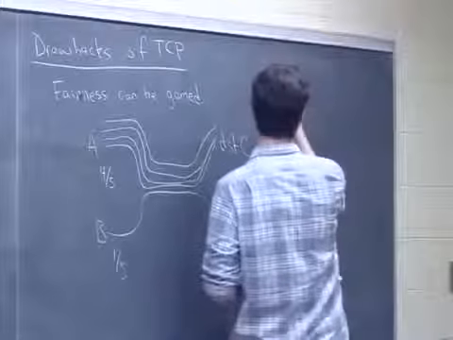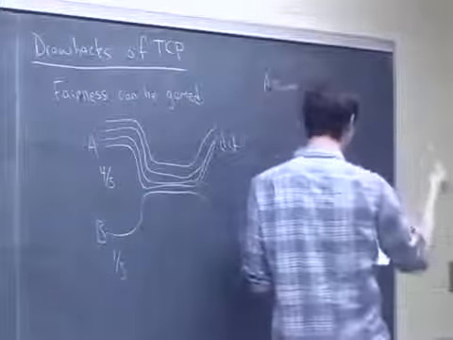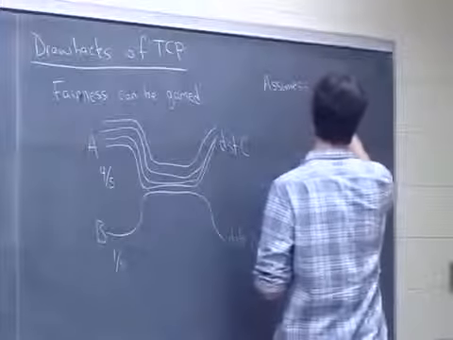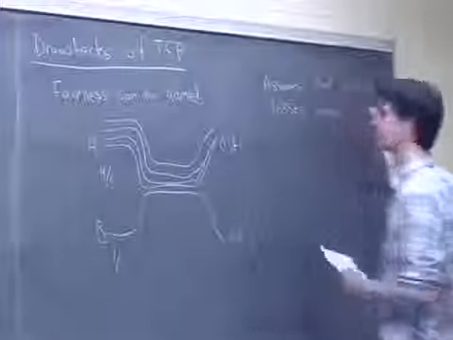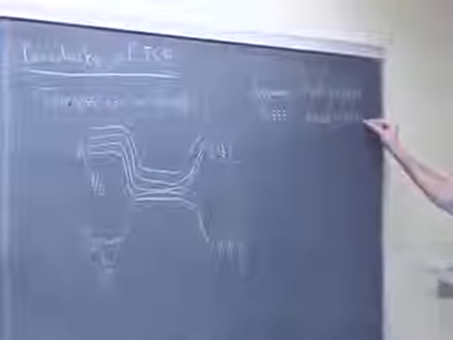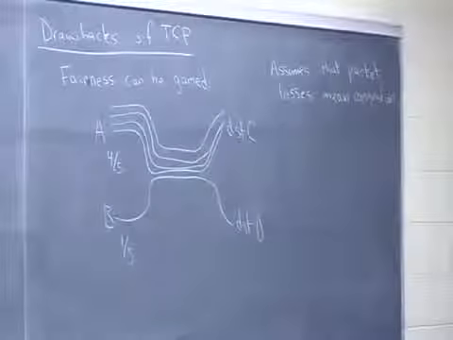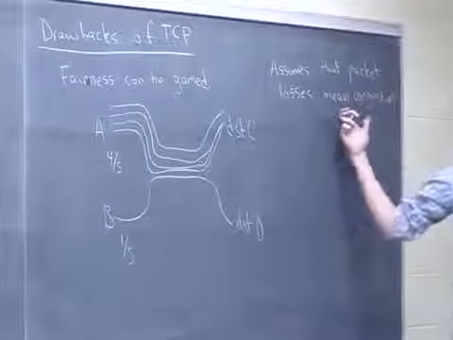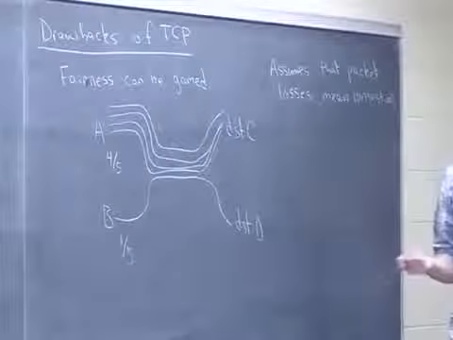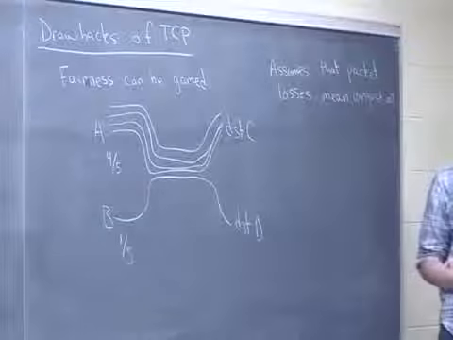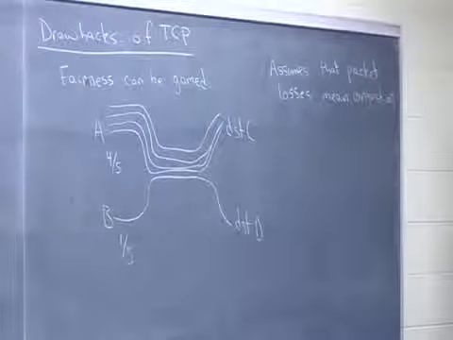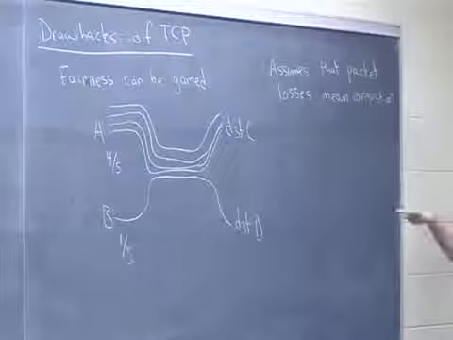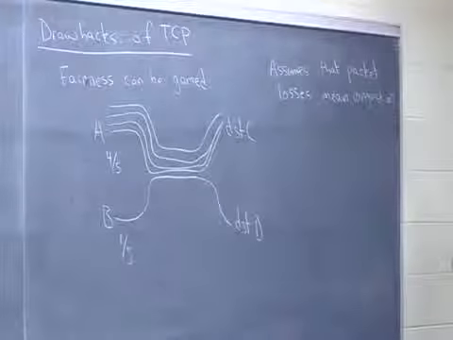drawback. So the second drawback is that TCP assumes that a packet loss means congestion. All right, but this isn't necessarily true. So for your homework assignment, I asked you to think about this type of scenario when you have a wireless link. And wireless links tend to have pretty high loss rates because of things like interference and so on. And so if you're using TCP, it thinks that any of these packet losses are because of congestion in the network, when it turns out it could just be because your wireless signal collided with somebody else's wireless signal, and so there's no congestion, it's just that you sent at exactly the same time, so there was this collision.